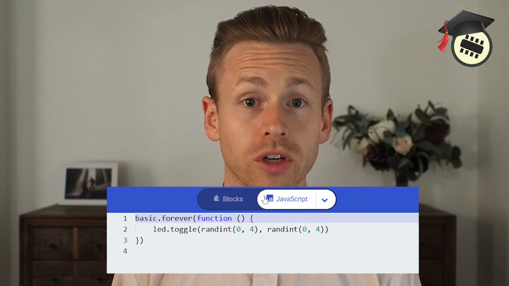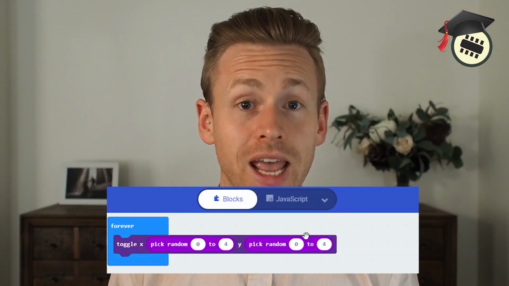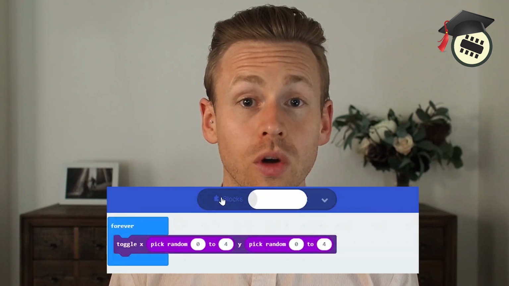A really popular addition coming in at number 6 is Python. As you're making your project in MakeCode, it's now really easy to switch between blocks, JavaScript, and Python. This could be really handy for those who are trying to learn the nuances of each coding language, as well as used as a tool to differentiate learning experiences for students. The next 5, I think, are huge game changers.